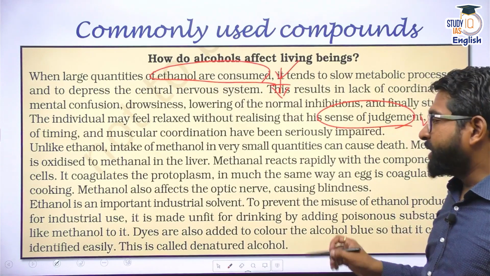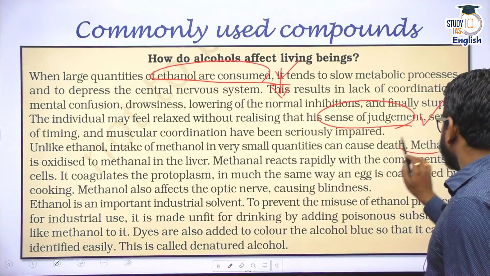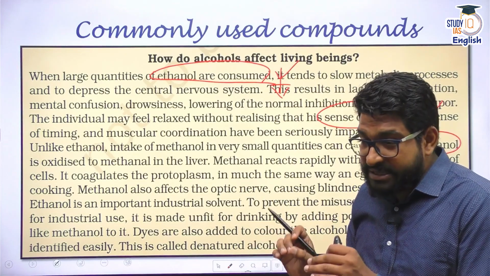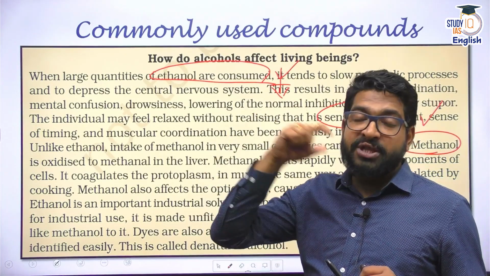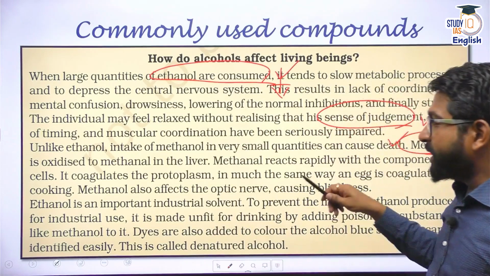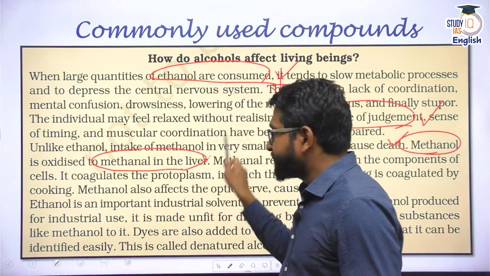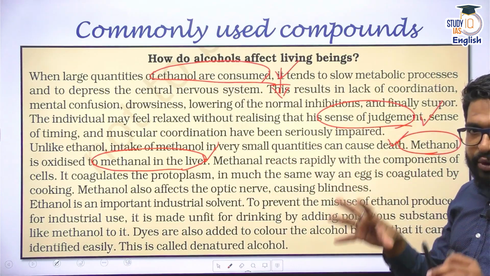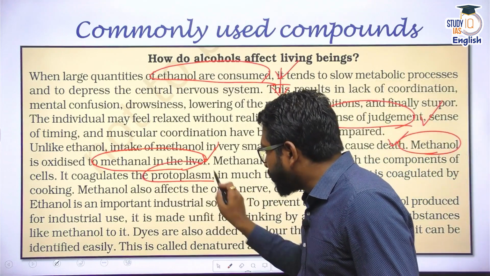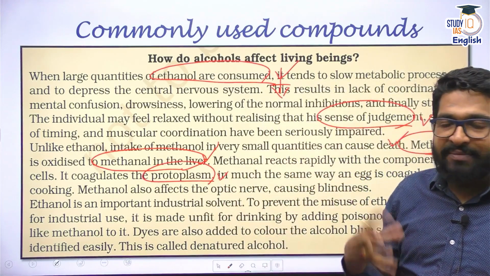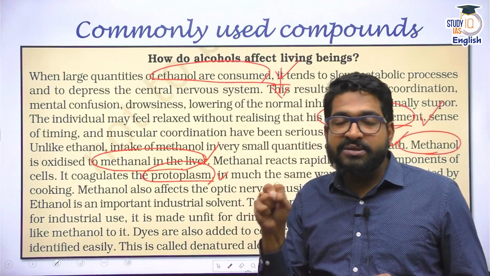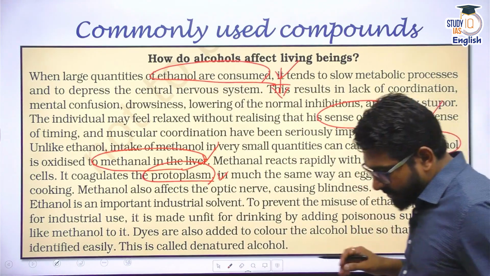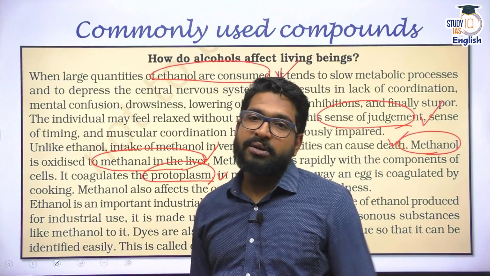Similarly, there is another alcohol, that is methanol, right? Methanol is the first in the homologous series. Methanol is actually poison. If a person by mistake consumes methanol, it leads to creation of methanal in the liver. And when the liver creates this very quickly, it rapidly reacts with the different components of cells, and it coagulates the protoplasm. That means in your cell, the protoplasm coagulates and stops working. The cells start to die, and ultimately it affects a person and may lead even to death.